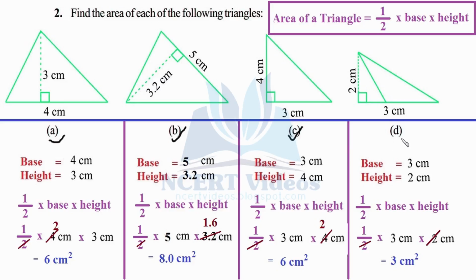Last part, here we have a triangle. This is your triangle, and this is your height. In case of an obtuse angle, that is where the angle is larger than 90 degrees and less than 180 degrees, you have to consider height outside, as we have done in this case. So base is 3 centimeter and height is 2 centimeter, that is given to you. Now just placing in the formula, half into base into height, half into 3 into 2, 2 cancels, 3 centimeter into centimeter is centimeter square. So that is area for D, and that's your second.